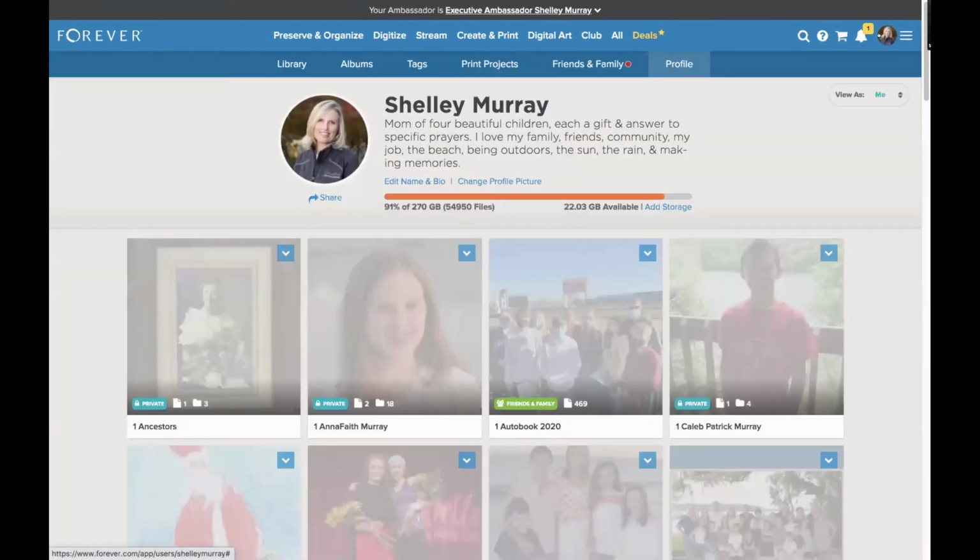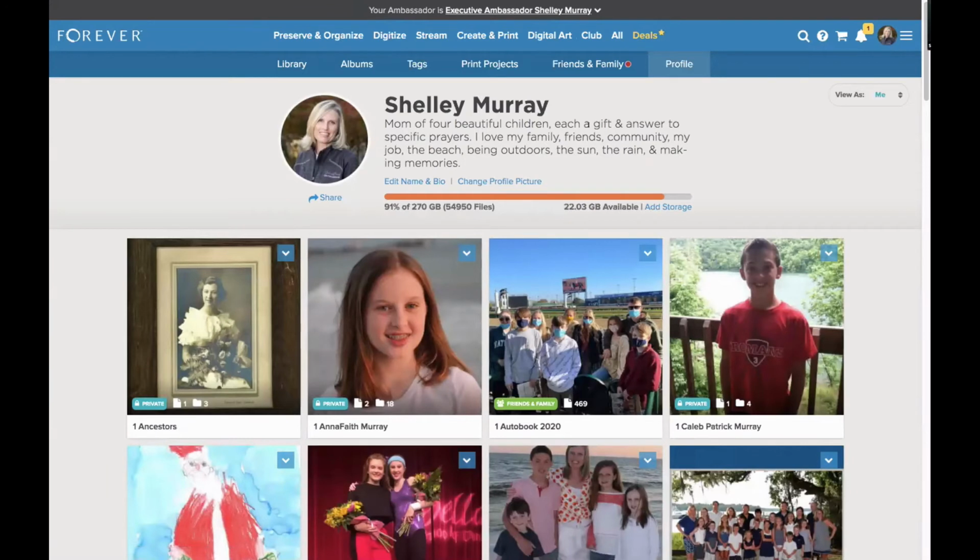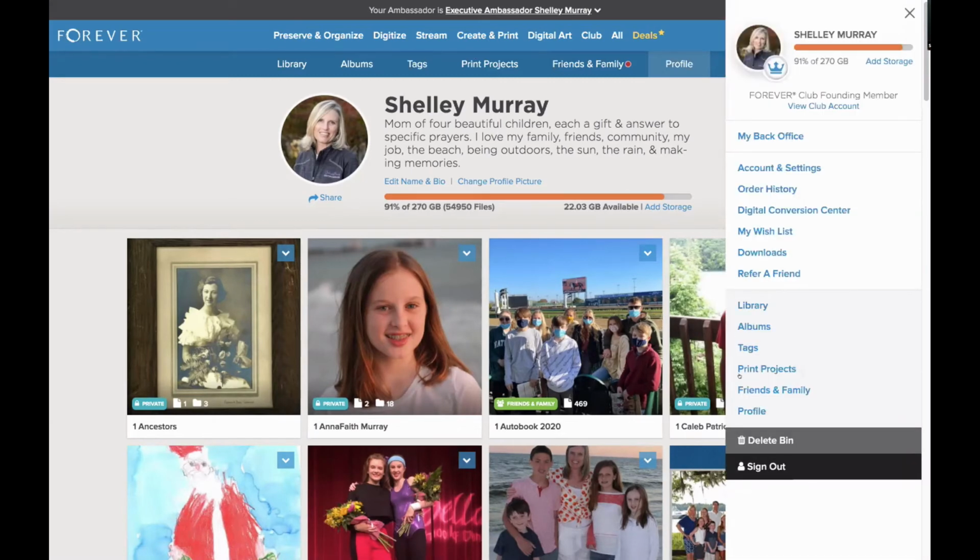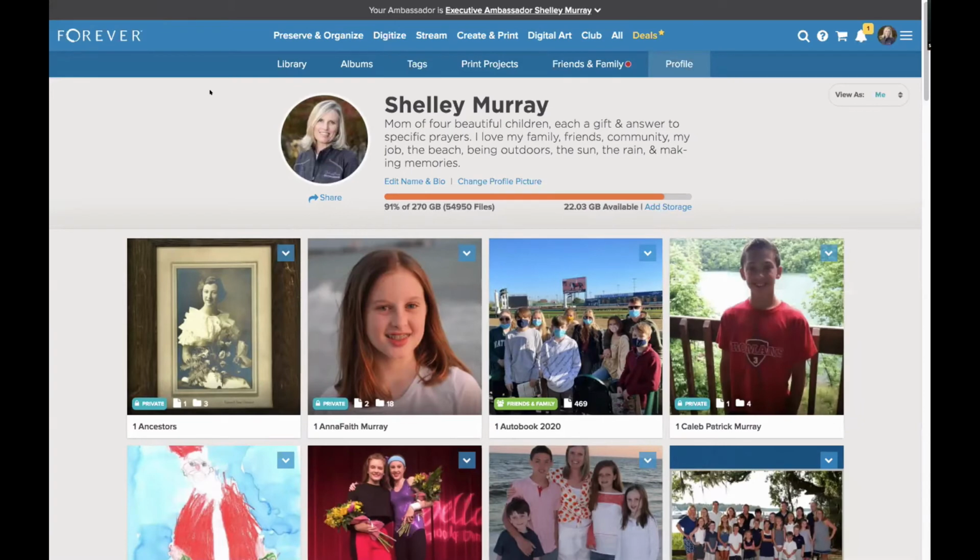Okay, and then back over to my screen here, hitting my avatar. I just wanted to review the pages in your account. The library, so this dark blue band that you see at the bottom is basically the pages of your Forever Storage account. And you can access them right across here on the blue band, or by clicking those 3 lines right down here as well. And I apologize if I'm talking fast. I tend to do that, but you can go back and watch the recording. And I'll try to slow down a little bit too.